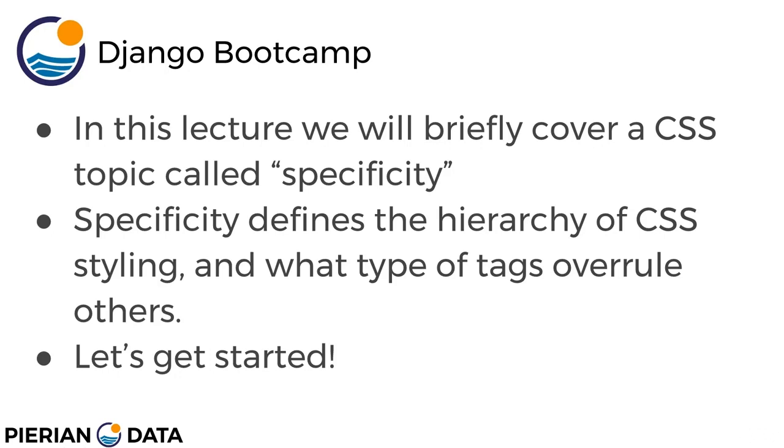We've actually already briefly seen this when we were using the asterisk tag, and we saw how even though we used the asterisk tag in an attempt to cover all the tags in an HTML document, tags that had an ID call on them were able to maintain their styling. We're going to cover the hierarchy of this in this lecture. Let's get started by jumping straight to the Atom text editor.